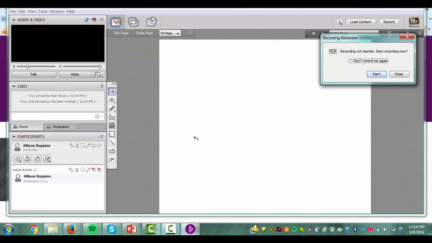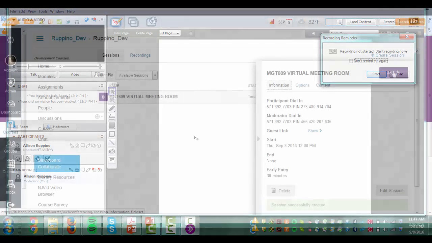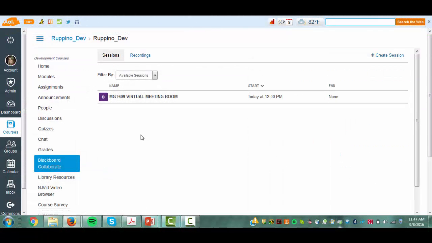And you can get a complete walkthrough of the interface by going to our overview session of Blackboard. Just to show you one more item within the interface, the Recordings tab is actually going to be where all the recordings are held. So when you start and stop your recording, you will be able to go to this area to see it within a few hours of the session.